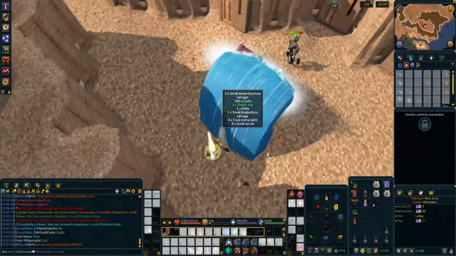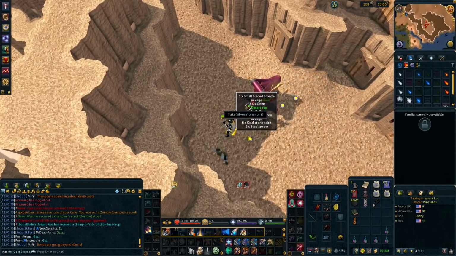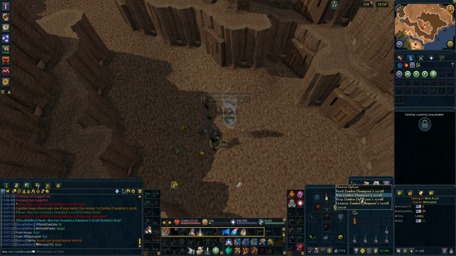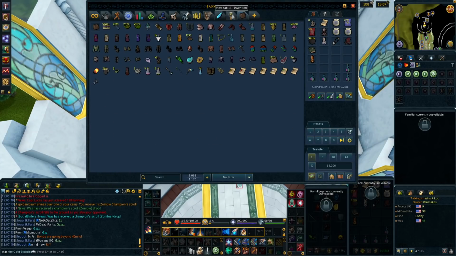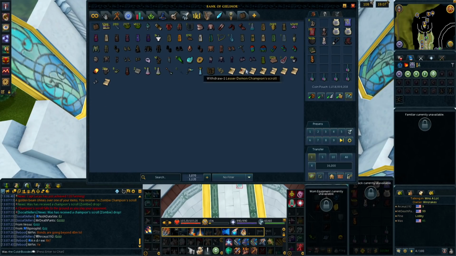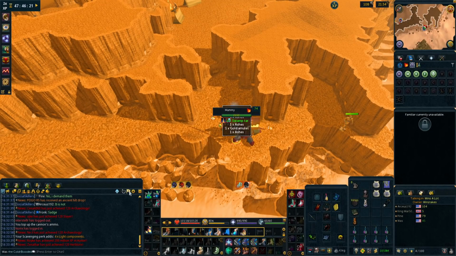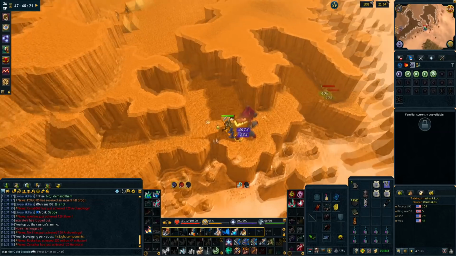There we are, the Zombie Champion Scroll. This one was probably about 7 or 8,000 kills, but we have it. Yeah, we can add it to our collection of scrolls that are in the bank, and we have, I think, 4 to go now.